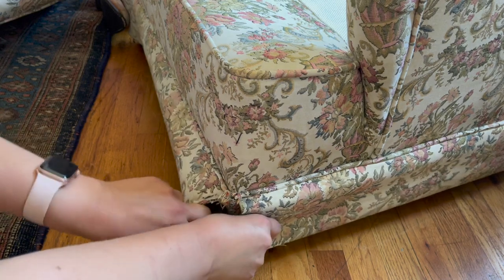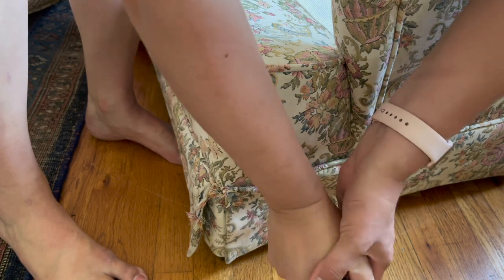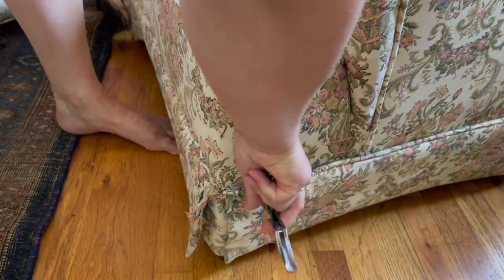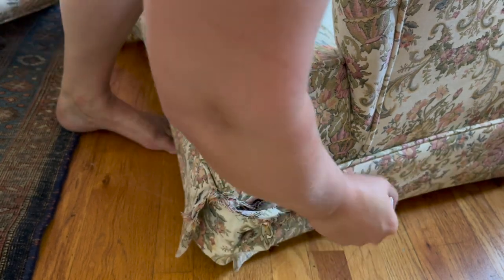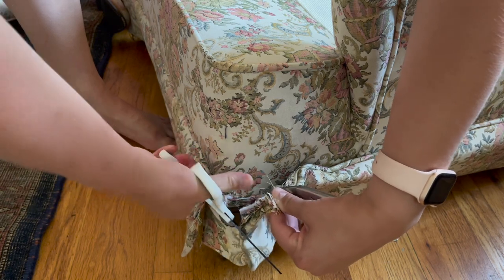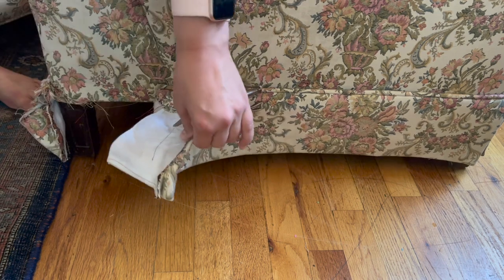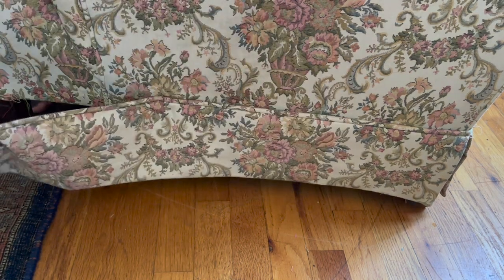Now if you like the look of the dust skirt you can keep it on — no problem, you have yourself some new chairs. I prefer to see the legs, so I'm ripping the skirt off. Before anyone comes for me in the comments saying I should just tuck it under — maybe I taught you that trick, because that's my most popular video with over 50,000 views. I do stand by that, but it works better on swivel rockers where you can literally fold the dust skirt under. When these old chairs have legs, they get in the way and you can't just perfectly fold the skirt under.